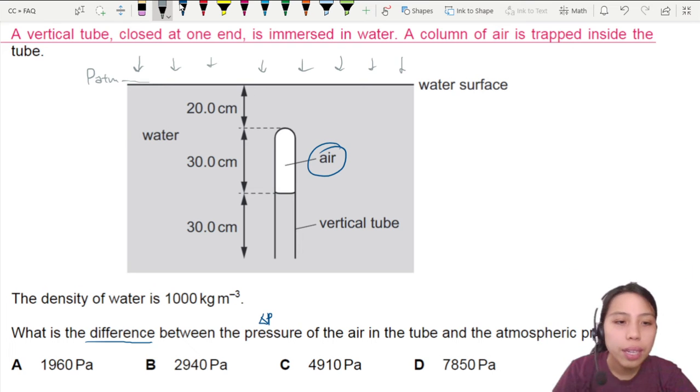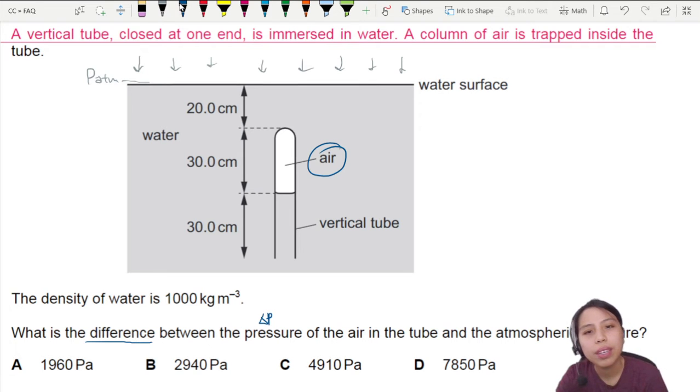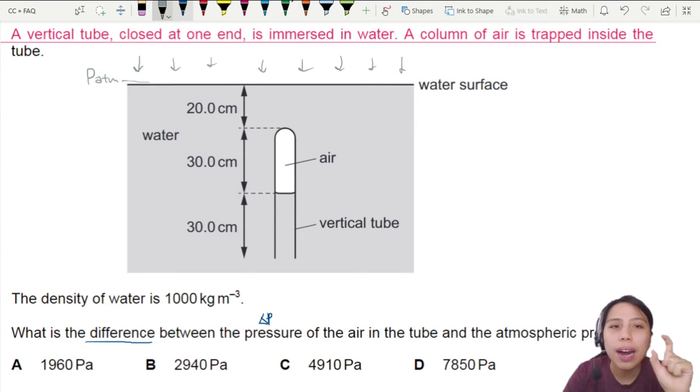But we are trying to find pressure of the air inside the tube. How are we going to find that? The first hint is to know how water pressure works. So why is the air bubble confined to only this space? That is because of water pressure at this lowermost level. See the dotted space? So water is kind of pressing everywhere at that level, on the air, on the wall of the glass, everywhere.